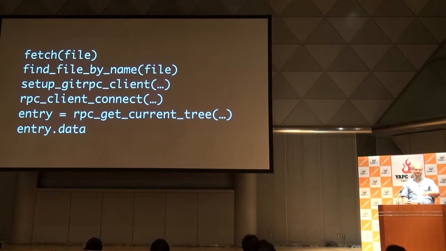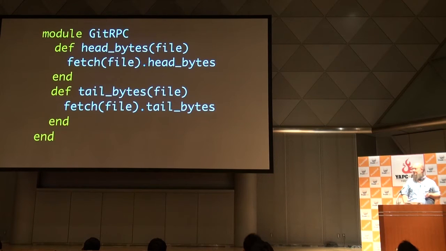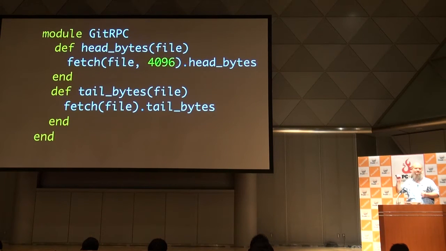The problem is that this is pretty much the only place this data method is called, and it's under six layers of a call stack. And it's very difficult to unwind that and determine how something is used. And the thing is, you can't do a quick, simple search and replace. That data method where we need to add a length argument, well, sometimes a length argument isn't correct. So for head bytes, if we want to look at the front of a file, we would want to limit it. We don't need to load the whole file. But if we need to look at the back end of the file, we actually do need to pull the whole thing out. So the correct thing would be to have two methods, for example.